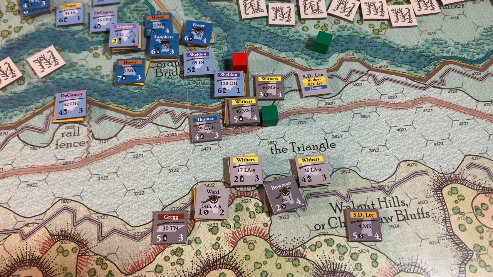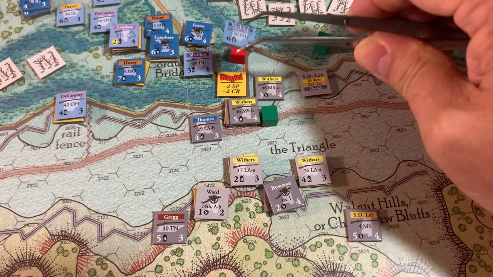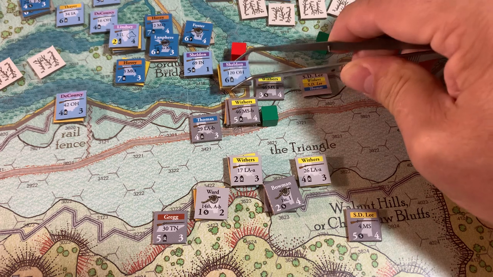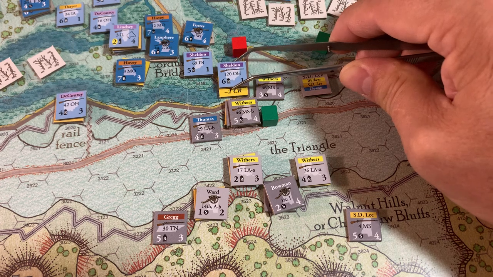And Withers, let's see, the 46 Mississippi B has a CR of 6. 63. But it's not enough. He couldn't even do it anyways. With a 1 strength, he's not able to hit. He's not able to do anything to somebody who's got a CR of 5 or more. All right, so yeah, he's got a strength of 4, CR of 0.